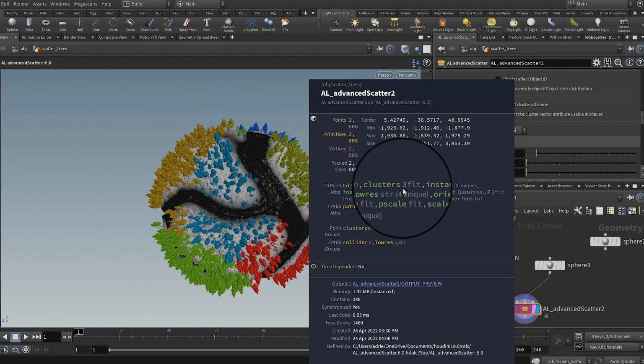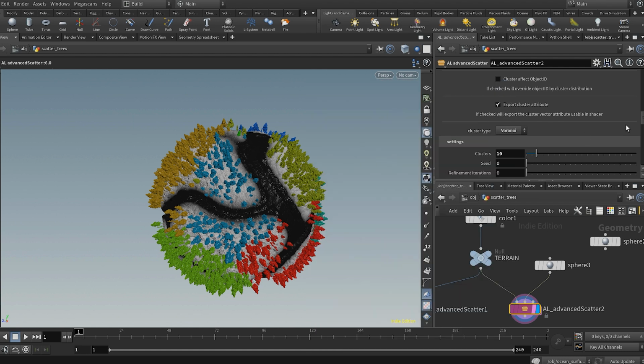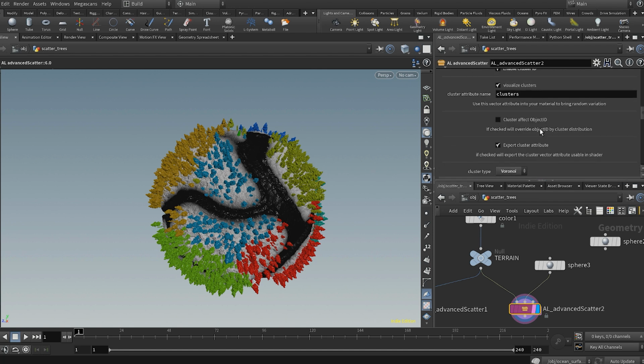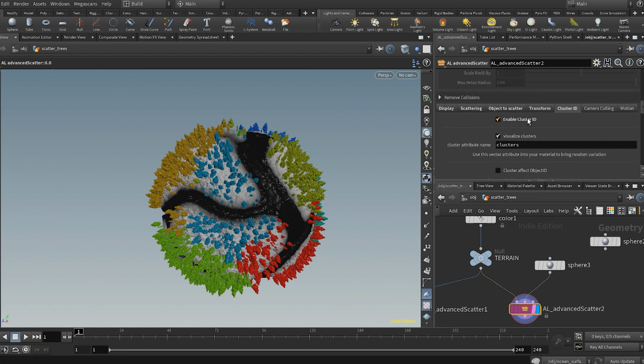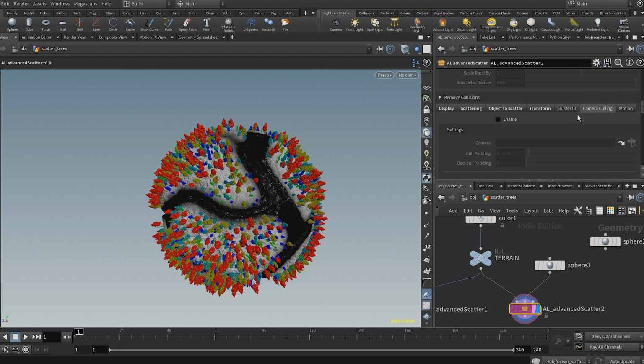that I like to use in shading to kind of bring some material variations. This way, all your trees may have different brightness, different hue, different saturation, and it does help bring some realistic breakup in your scattering. So yeah, that's a feature I like to use. We'll see how we can actually use that in shader very soon. I will show you a bit later.